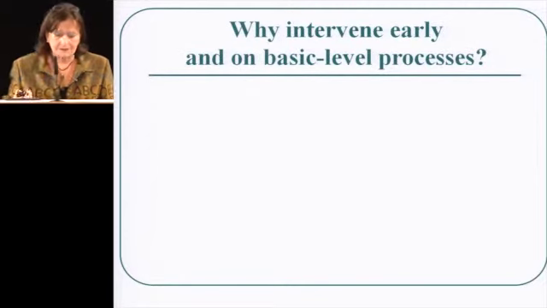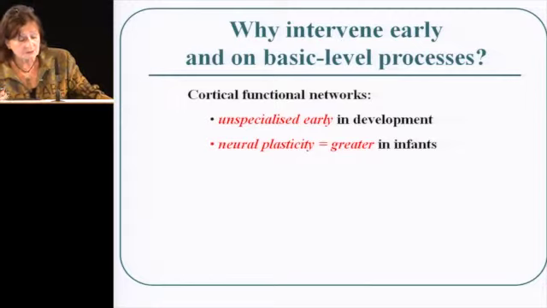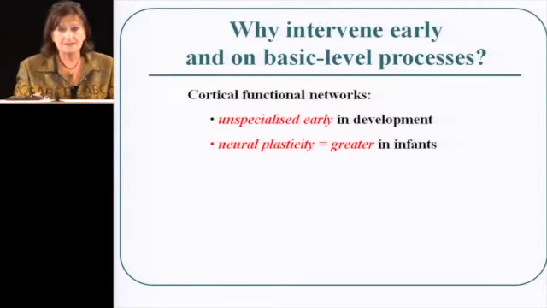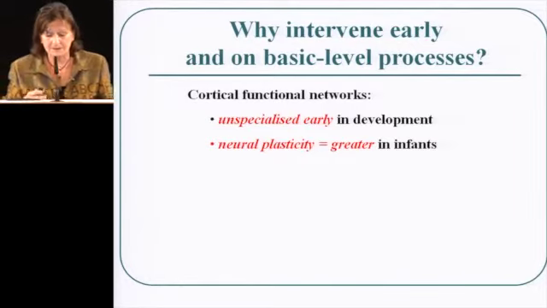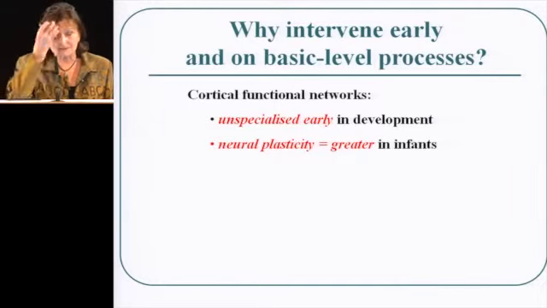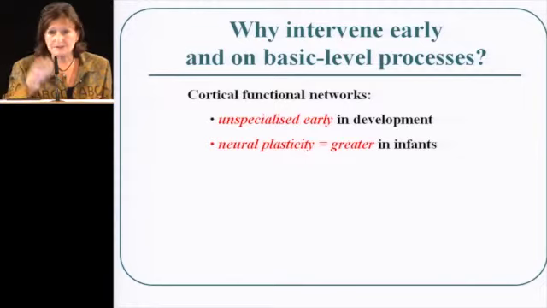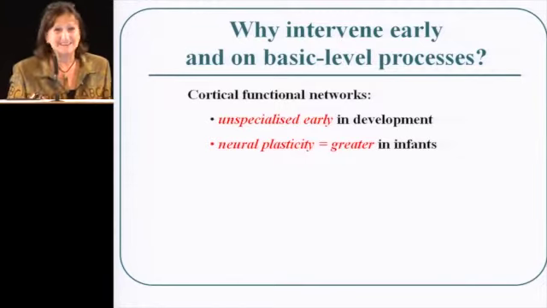Why intervene early, and why at basic level processes? Well, first we know, as I've pointed out, and there have been many studies by Johnson and others showing that initially the infant brain is pretty unspecified. It has these domain-relevant biases, but they can change over developmental time. So get in when they are young. And we also know that neuroplasticity is much greater in infancy. It remains throughout our lives, even at my old age. I still am slightly plastic in my development.